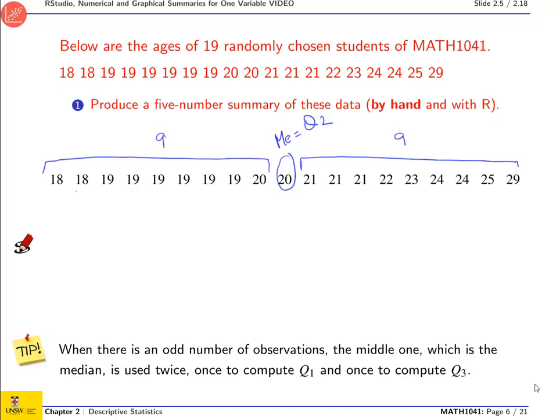Please note that we do not get the five numbers of the five-number summary from smallest to largest. You need to start by the median. So then what you want to do is to split, again, the groups you have there in half. And the doubt you may have is, is that the group I need to split in half or should I include the median? Well, the answer is there. If there is an odd number of observations, the middle one, the median, is used twice. Once to compute Q1 and once to compute Q3.